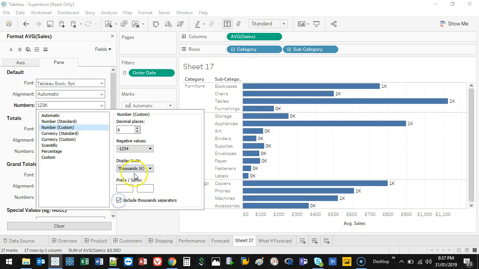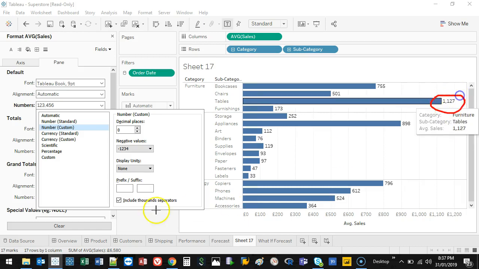This thing I don't really use, so I can't really teach you. Thousand separator, right? I don't think I have 1,000 here. Oh yeah, I do here, right? If I use that, it actually makes it disappear, okay? I like this because we're so used to reading it that way.